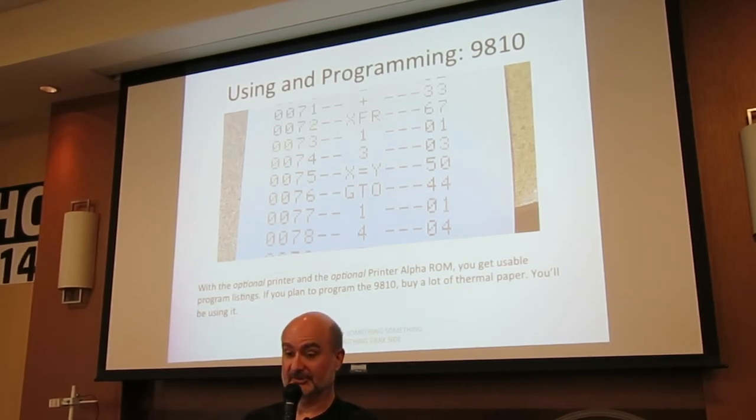That is a Katie Wasserman tip. I did not know about the program alpha or the printer alpha ROM until she told me. Also, fortunately, we use standard 2 1/4 inch thermal paper available at any office supply store. Buy it by the case if you plan to play with this calculator, because you're going to be using a lot of it.